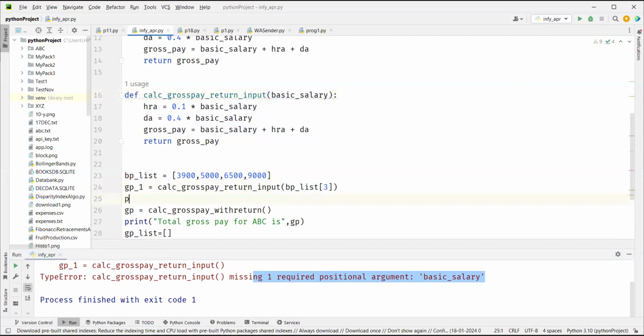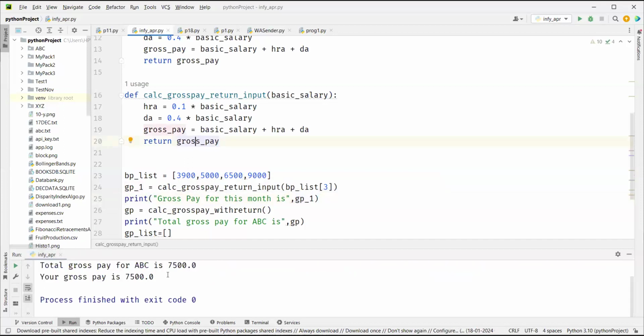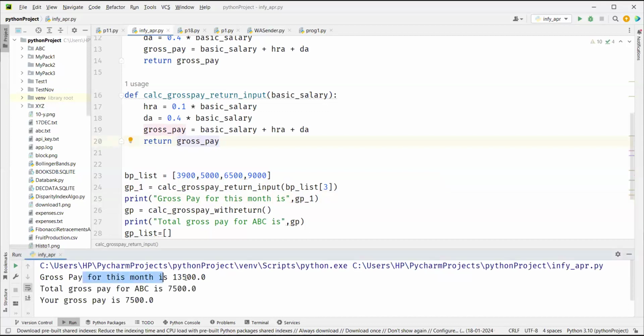And now when you say, gross pay for this month is, and then you say GP1, because GP1 gets a return value from here. And when you run it, it says gross pay for this month is 13,500.